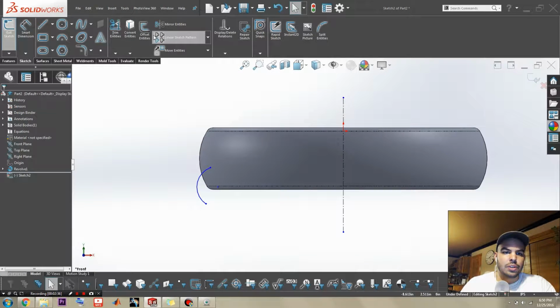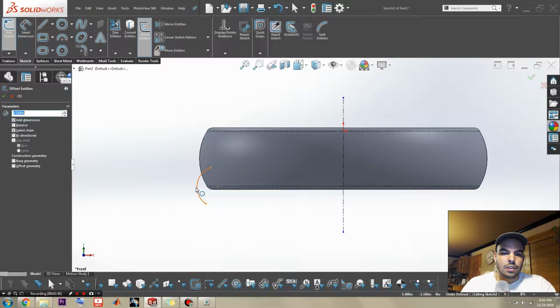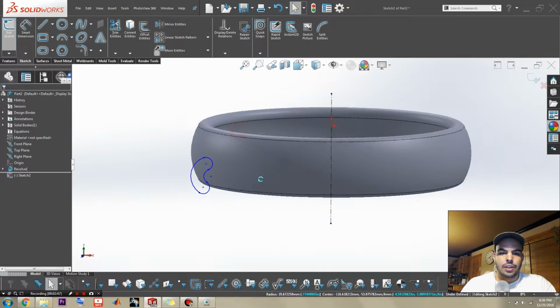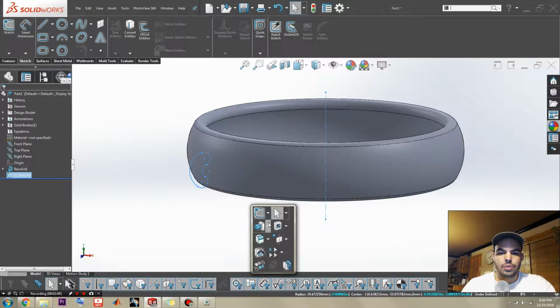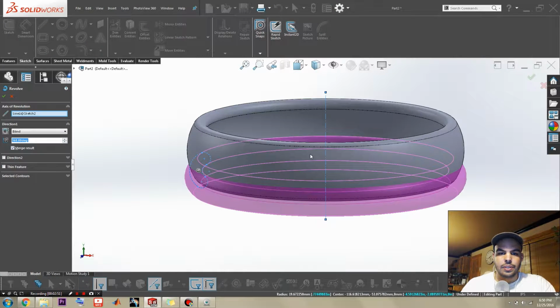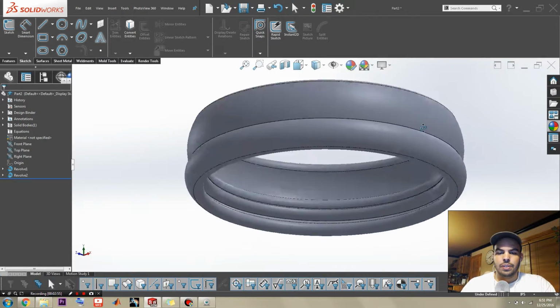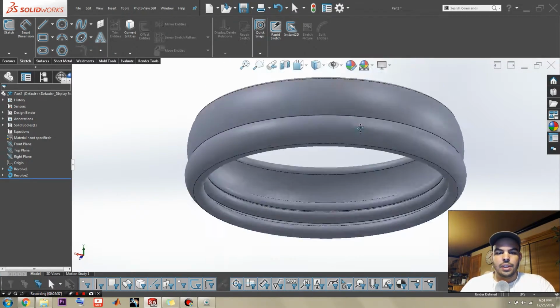Whoops, not convert. I want offset. This guy, reverse. Something kind of like that. And we'll just do another revolve. There we go. That's looking kind of fluffy.